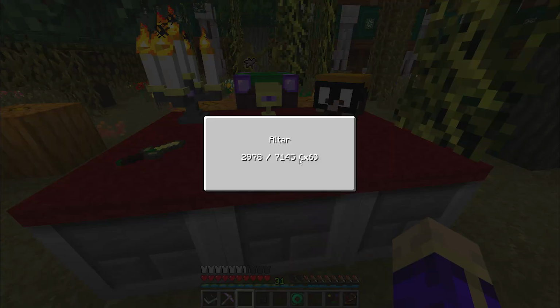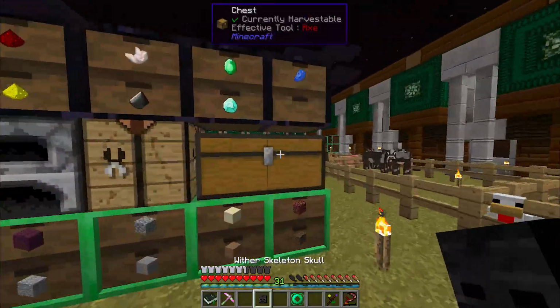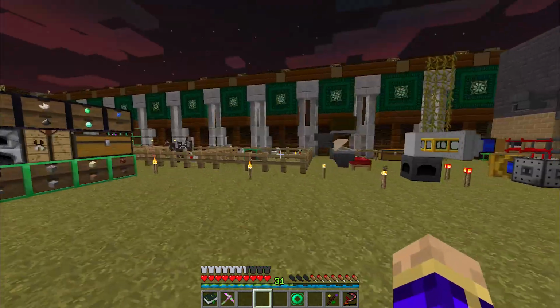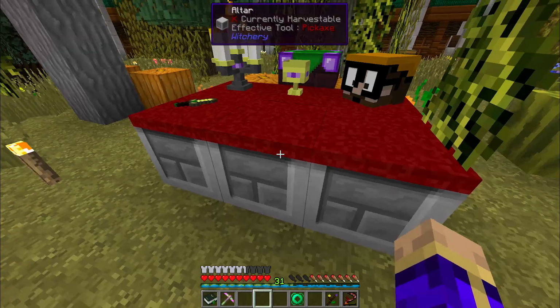And that gets us up to 7,145 runic power at ×6 recharge. So that's about a 50% boost over what the wither skeleton skull was giving us. Yeah, pretty good. Definitely get yourself a player head for your altar.